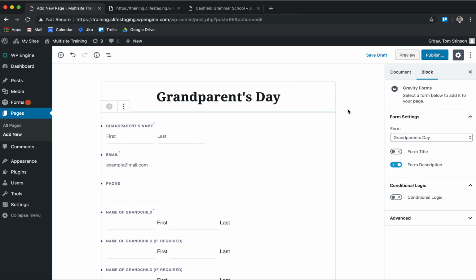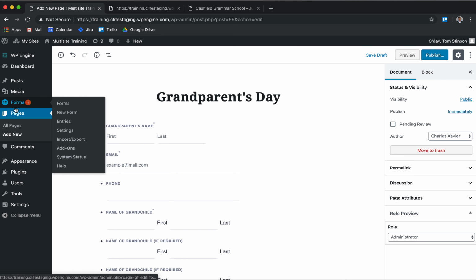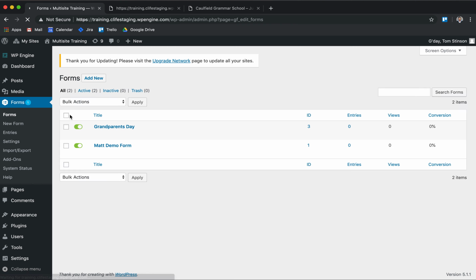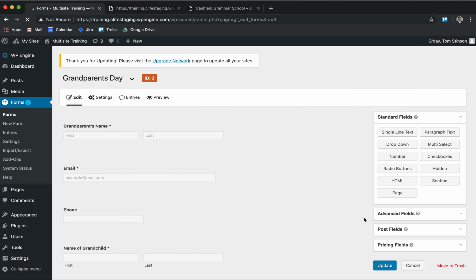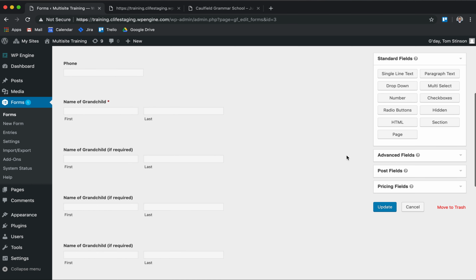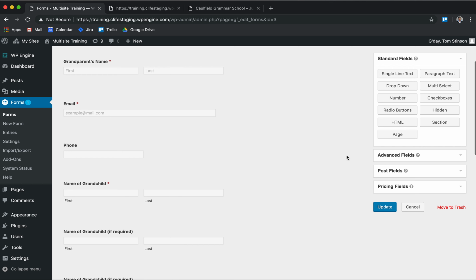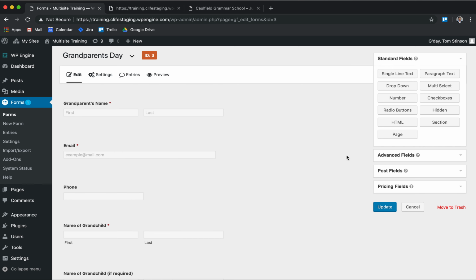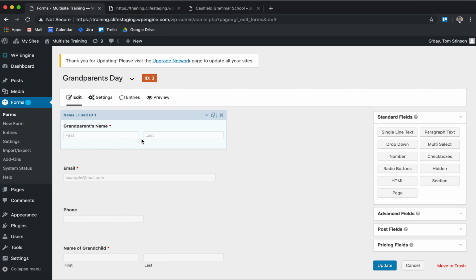Okay, the only other thing that I want to touch on, in forms, is possibly the reason for using these forms. And as I said, it's Grandparents' Day, but again, this is an intranet type of thing, so I'm not sure how much access the grandparents will have to this. So I don't know if this is the right place for them to have this form.